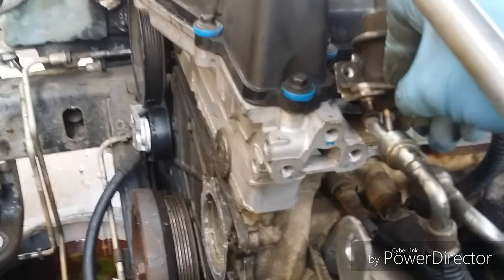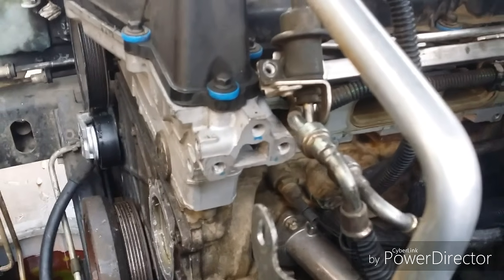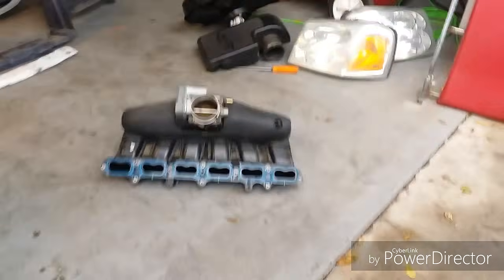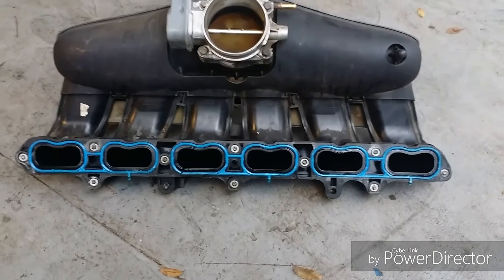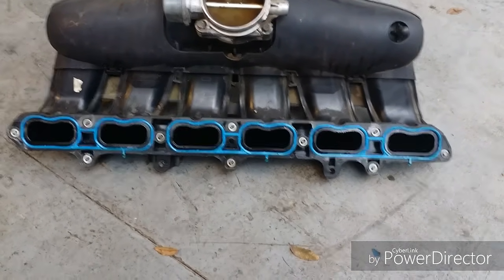Now, I did loosen up these bolts here for this fuel rail just enough so I can fudge this around just enough to get that intake manifold out of there. And it's a really tight squeeze. To give you an idea of the bolt pattern, you're looking at, what's that, 2, 4, 6, 8, 10 bolts.